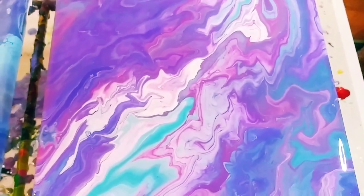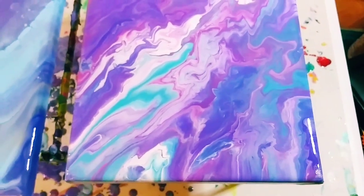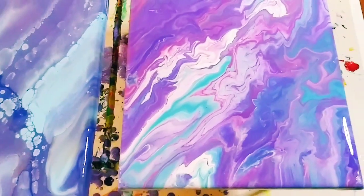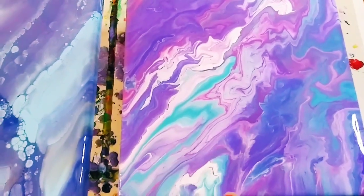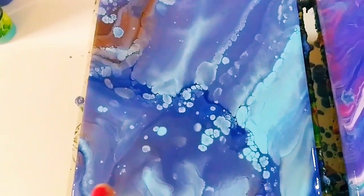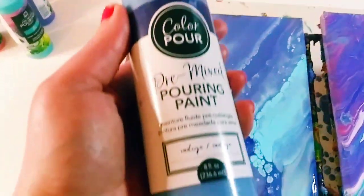But again, I think I would not be able to use these for every type of pour, even like a strainer pour. It just needs to be slightly thicker. So what I would probably do is either use these paints with the American Crafts, because look at this, this is gorgeous. The American Crafts are really, really, I am so happy I found them.